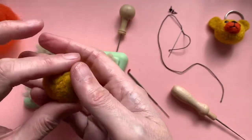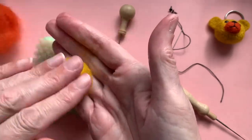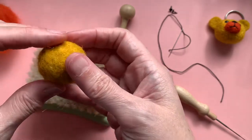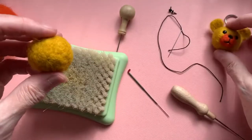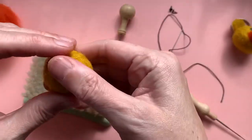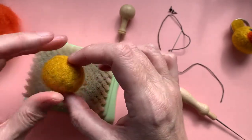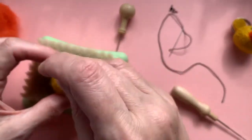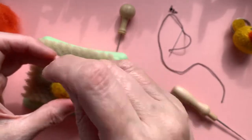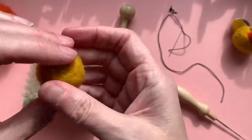Okay, so I have got my base ball — it's more of a rounded oval. It's probably a tiny bit bigger than the one I've done previously, but that doesn't matter. It's the size you want it to be. Just look over it and see if there are any extra areas that need a little more felting. I think I'm good to go with this one.